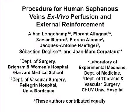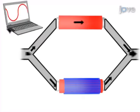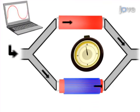The overall goal of the following experiment is to assess the influence of pressure, shear stress, and external reinforcement on human intimal hyperplasia. This is achieved by simultaneous high-pressure perfusion of two segments from the same vein, while one segment is reinforced by an external mesh.